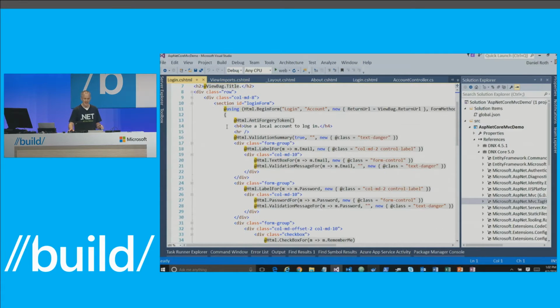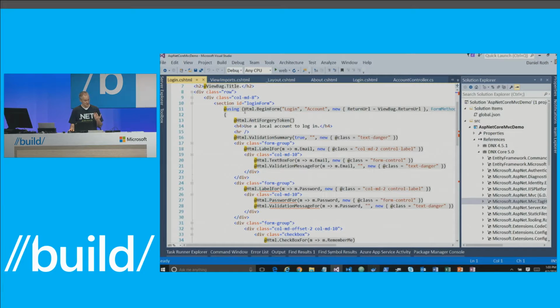Now, I hate to say bad things about this code, because Razor really is very nice, right? It's a really compact way of having a mixture of C# and HTML all on one page. It's a really nice templating system. But one thing I think is an issue with this page is that it looks more like C# than it does HTML. It's almost hard to tell that there is some HTML sprinkled in there. That's kind of hard to read.